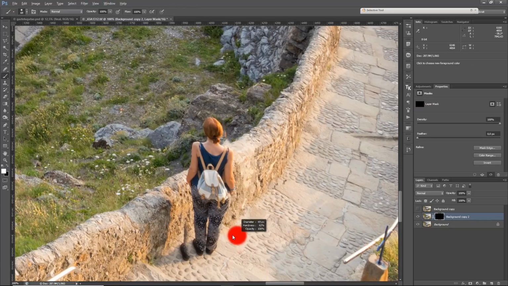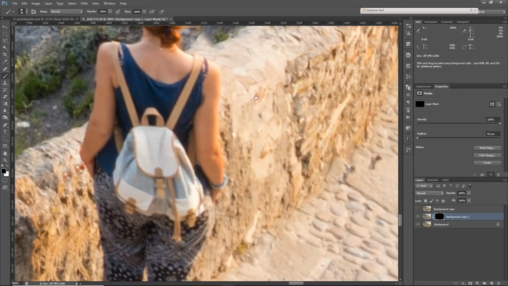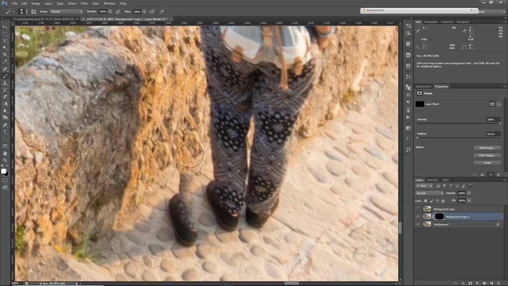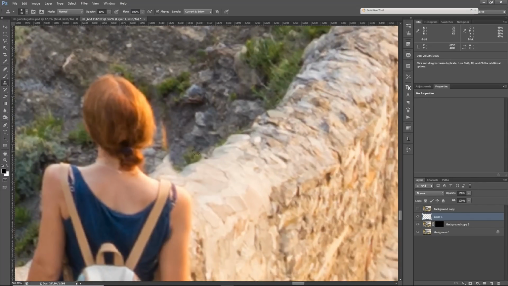And again, with the black brush, I can try to clean this up a bit. Going in very closely around this side, maybe here. And here I have to fill this up. So now I have to do a little bit of cloning. So taking the clone stamp tool, 100%, a fairly hard brush, and I just fill this up a bit. So just sampling a part by holding down Alt. So sampling different parts and painting it in.